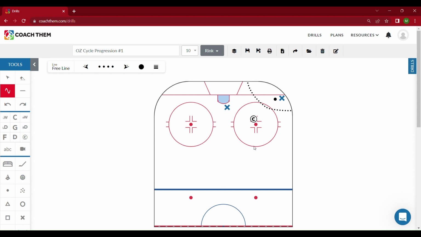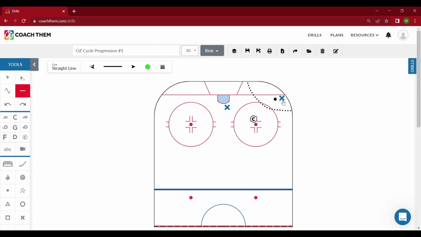A lot of kids have been taught over the years that when your teammate is rolling up the wall with the puck, a lot of players will vacate the front of the net and support the puck in the corner. Now, we've lost a net front guy, and again, we're supporting a puck in an area that we don't want it. So, my opinion, it's useless to do that. So, basic drill setup, you're going to have a player in the corner with the puck.